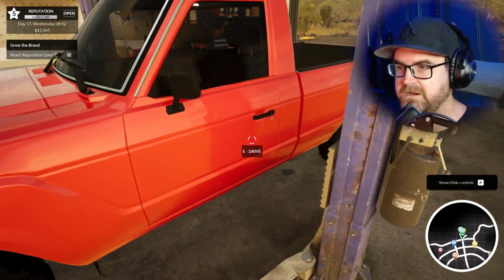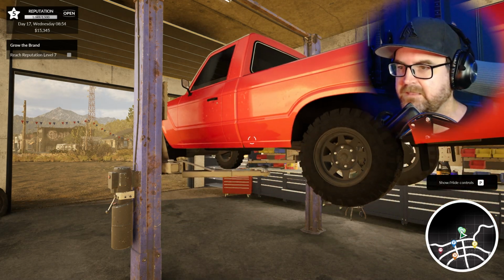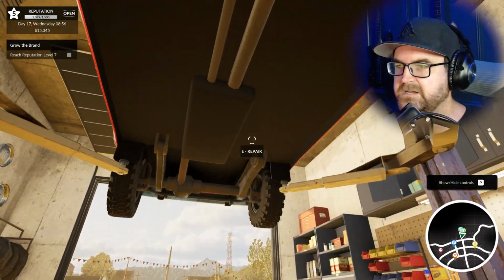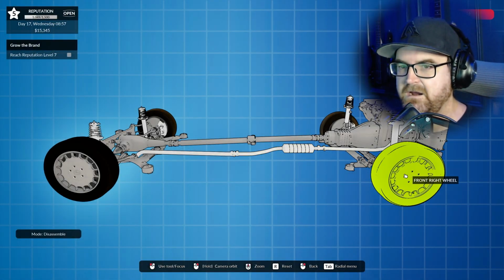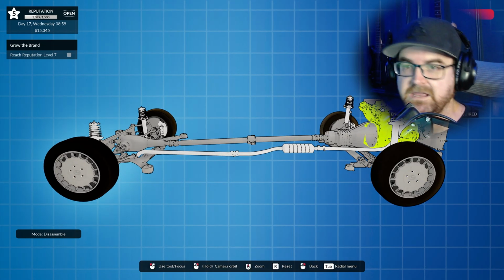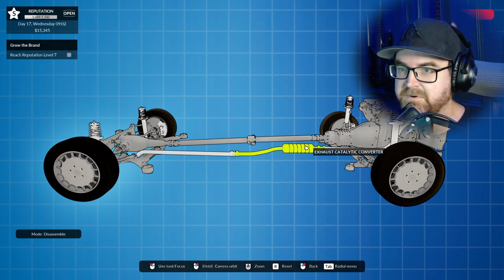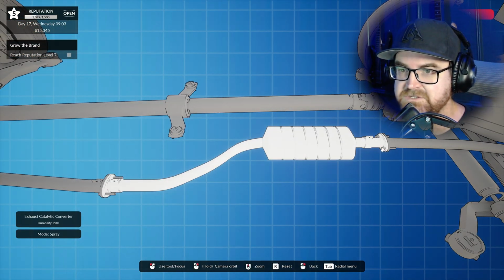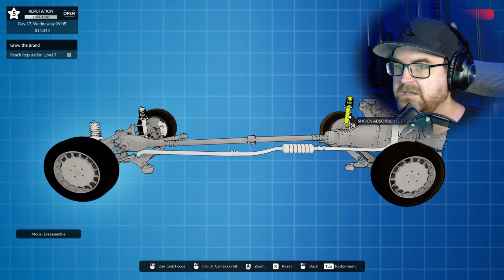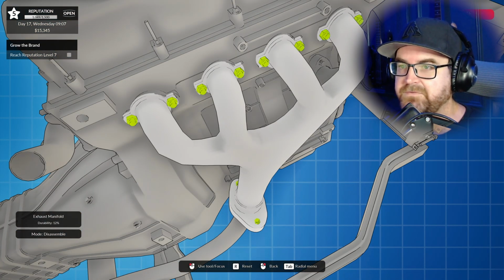Okay, so we go here, we interact. Nice, it's lifting it up. And we should have some more options here. Do we duck? Yeah. Repair, we can change the tires now. We can swap engines. It still needs to be upgraded for the engine. The clutch needs to be upgraded. A radiator needs to be upgraded, but we can change the exhaust potentially? Maybe not. Shocks we can change. Tires, shocks, and exhaust manifold.